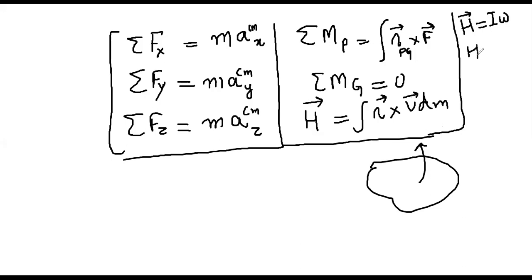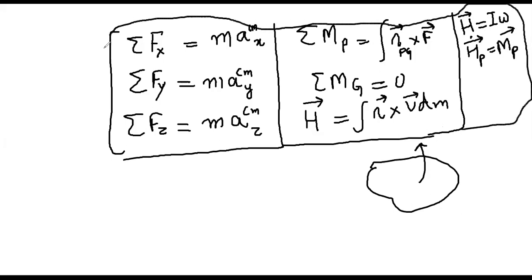We also have the time derivative of the angular momentum about any point P is equal to the summation of all the moments about that very point P. These are the different equations that define the motion of a rigid body in plane. All these equations are to be taken into consideration while we talk about the motion of the rigid body in plane. Let me apply all these equations now.